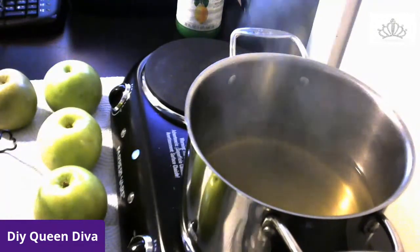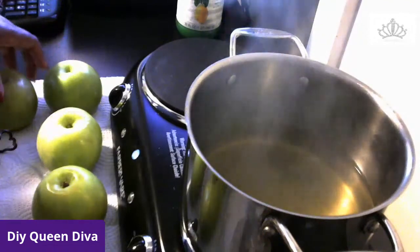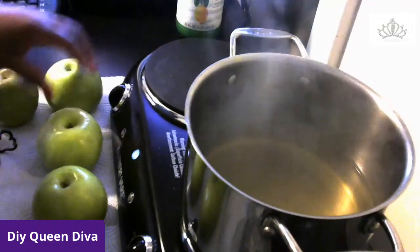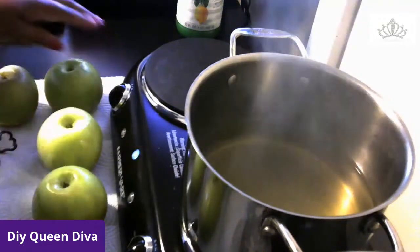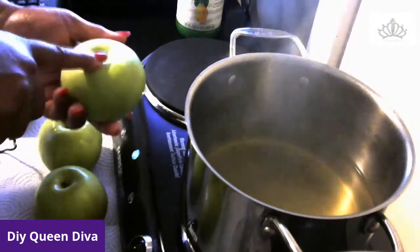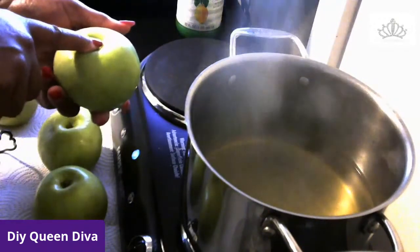So, does anyone have any questions about cleaning their apples or bubbles on their apples? So again, someone said they had bubbles coming on top.